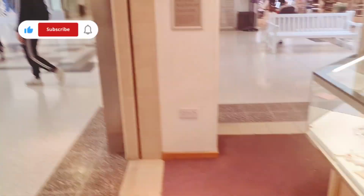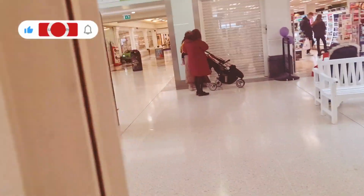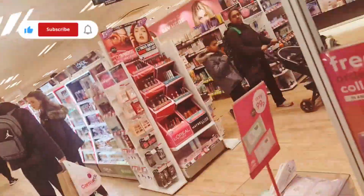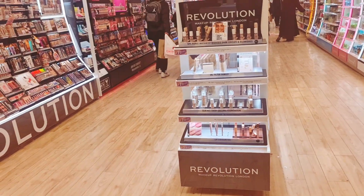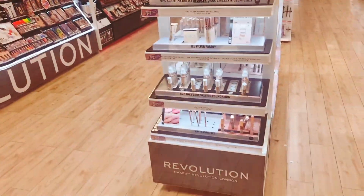Okay. Right, let's go over to Superdrug. Looks a bit full. Let's see what they have in there. Let's see if they have any new products. It's always 3 for 2 deals here. That's what I like. I like to see 3 for 2. You have Juvia's Place right at the front here. It's not there. Are they not having stock in Juvia's Place anymore then? Let's find out.